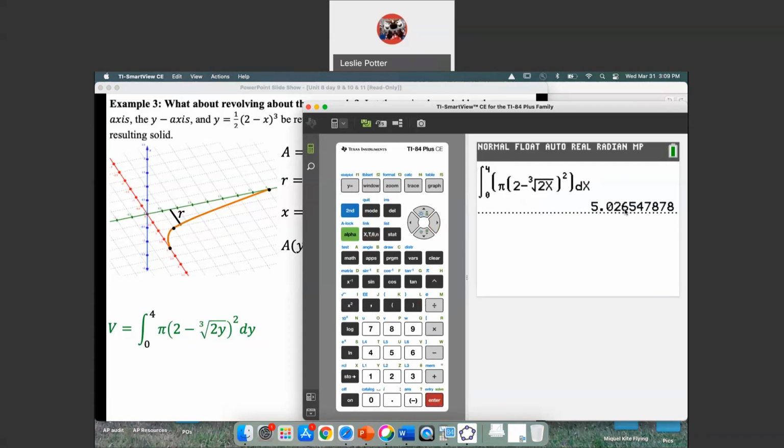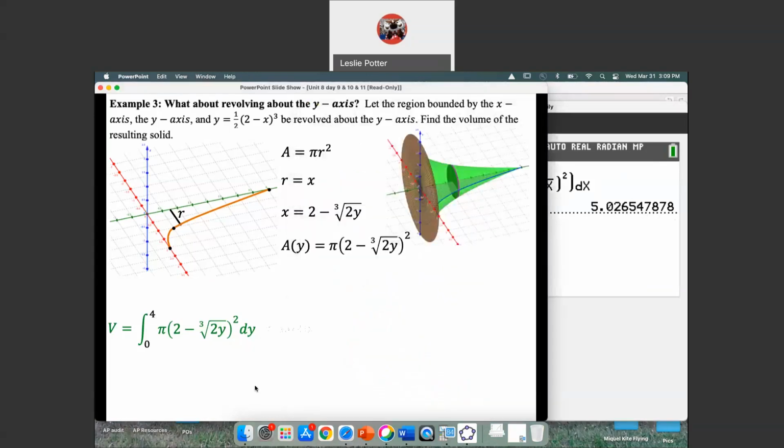calculator, 5.026 would be an acceptable answer. 5.027 would be an acceptable answer correctly rounded. And 5.026, 54, and any other of these digits, as long as they're correct, would be an acceptable answer. You can see what I typed here. I said 5.0265, which would be acceptable. We read the first 3 decimal places, and the first 3 decimal places correctly truncated would be 6, correctly rounded would be 7. So there's the value of example 3.